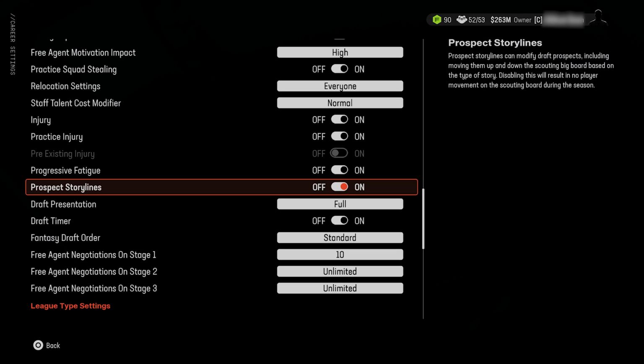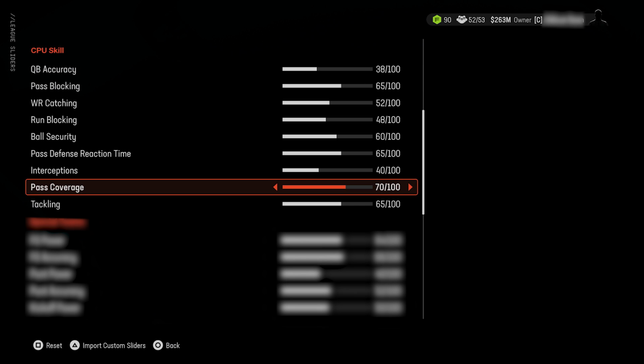Now let's go into the sliders. I'm really not going to talk too much about the sliders because I don't want this video to be too long for you guys. So if you have any questions on why we chose a specific rating for the sliders, or have any actual suggestions, let me know down in the comment section, because I answer every single one of you guys' questions. But getting on into the player skill and the CPU skill, they're the exact same.